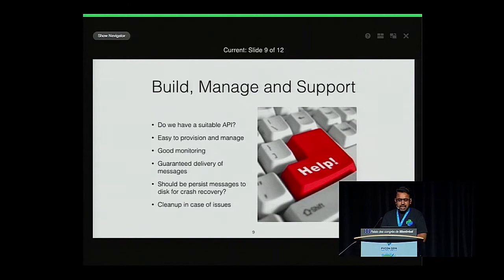And things like it should persist messages, like if the entire system crashes and it comes back, but at the time of crash, there were about 1 million messages on the system. You brought the system back up, but you don't have any of those million messages. People won't be happy. People are not happy to recreate messages for you just because your messaging layer crashed. There might be a lot of important things.